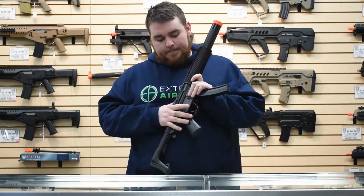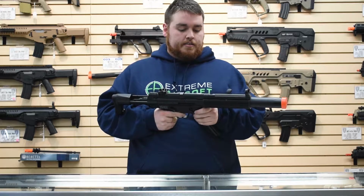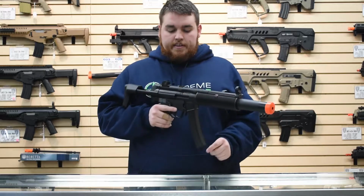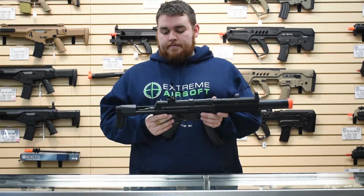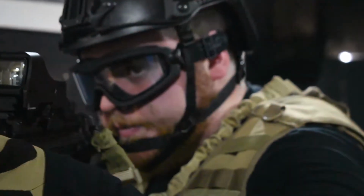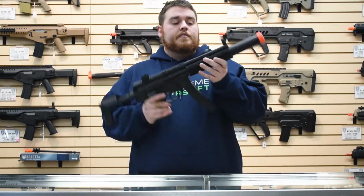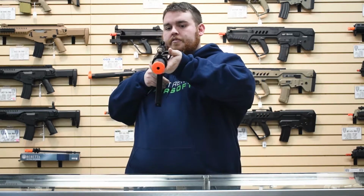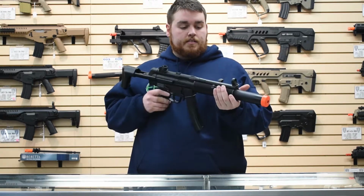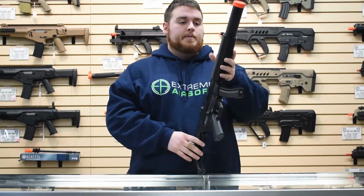The rest of the body is injection molded polymer, so it's still really solid. I was surprised. At first I thought the upper was metal, but it's not. It's all just a very high quality polymer. All of the mounting hardware, everything's pretty much going to be, other than the magazine, polymer. So, you have the front sight, not adjustable for anything, but still pretty cool. You can adjust it for height, I think. It has a grub screw, so you can adjust it, but you wouldn't want to so much.